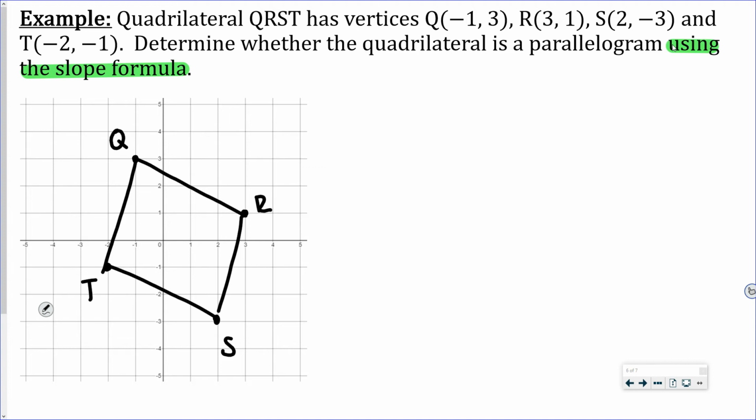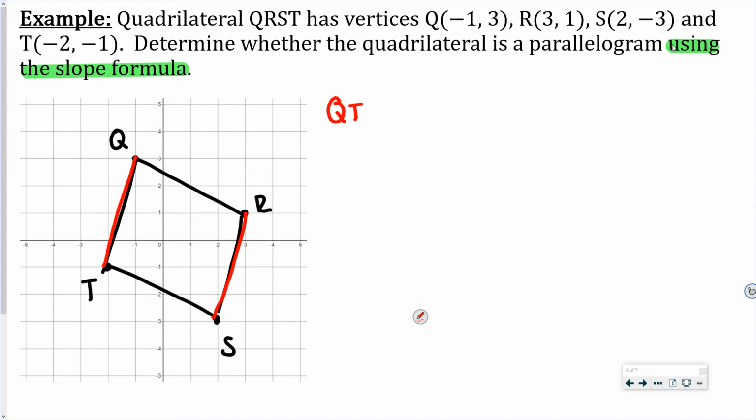All right. So using my slope formulas, what do I have to show here? What are we trying to do? What sides? Both pairs of opposite sides. So we're going to have to show QT, that's my favorite line segment, and SR, we're going to have to show those are parallel. How can I do that? Find the slopes. If they're the same slopes, they're parallel, right?